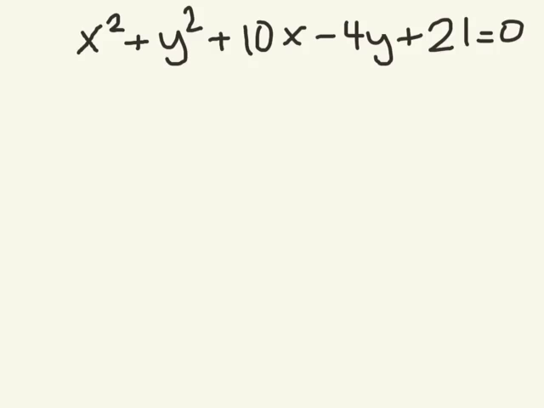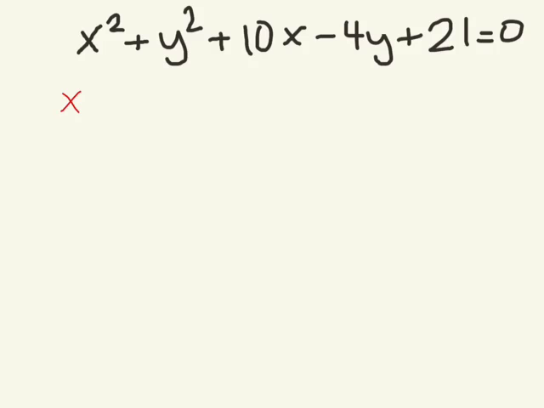Now, every so often you'll be given something like this, and you're asked to tell if it's the equation of a circle or not. So what we're going to have to do is complete the square. The way we do the completing the square is we look at the x terms, complete the square with the x terms, and then look at the y terms and complete the square there as well. I'm going to move the constant of 21 over and move everything around so that the x's are next to each other and the y's are next to each other.